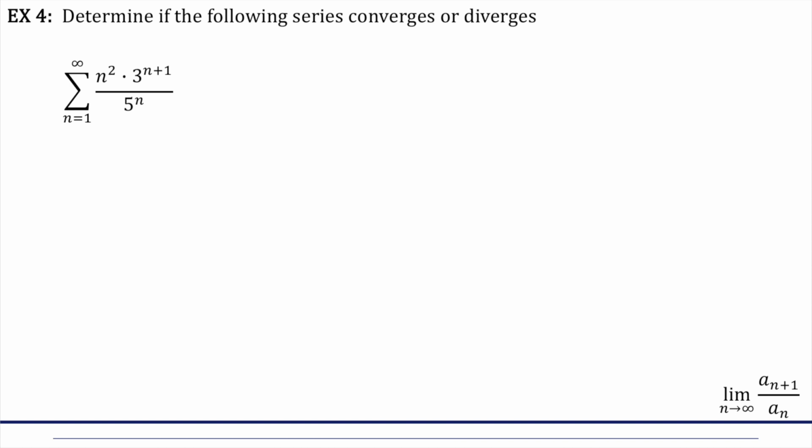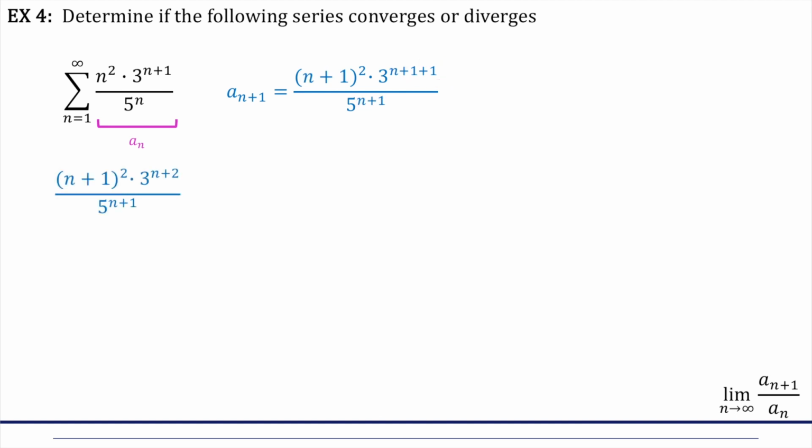This is a complex nightmare. So you've got n as a base. You also have n in the exponent. This is a perfect time to use the ratio test. So our original thing right here that we're looking at, that a sub n, we need to figure out, well, what would the next term be? What would the a sub n plus 1 term be? So we take each of the n's and add 1 to it. So we've got n plus 1 squared, n plus 1 plus 1, 5 to the n plus 1. We clean that up just a smidge. We've got n plus 1 squared times 3 to the n plus 2 over 5 to the n plus 1.